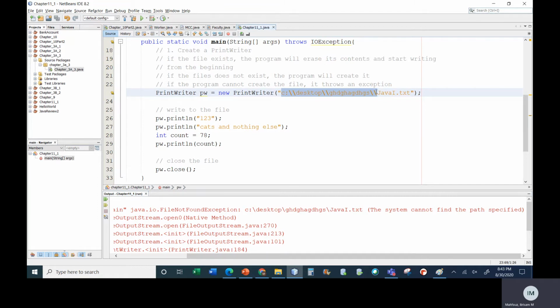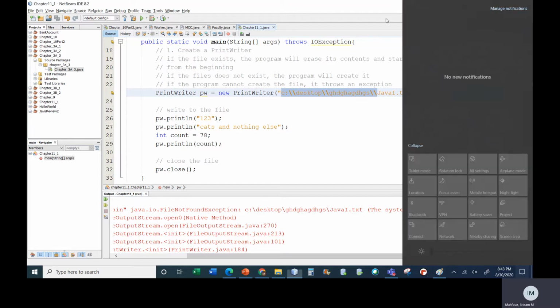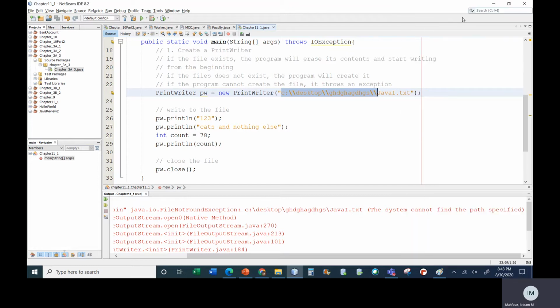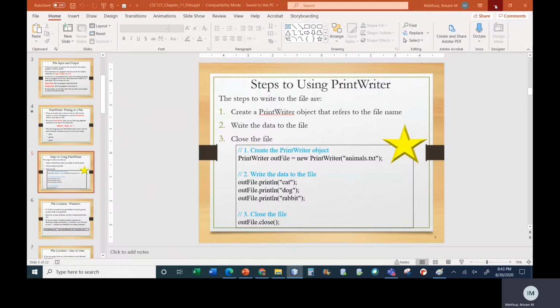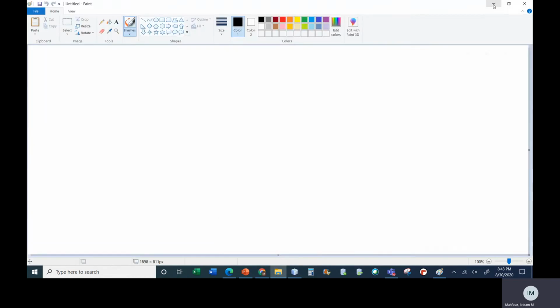Now, can I give it a valid folder? Can I actually go to the desktop and create a file there? Of course you can. You need to know how to get to the desktop. I have to minimize a lot of things, and I'll show you in a second.